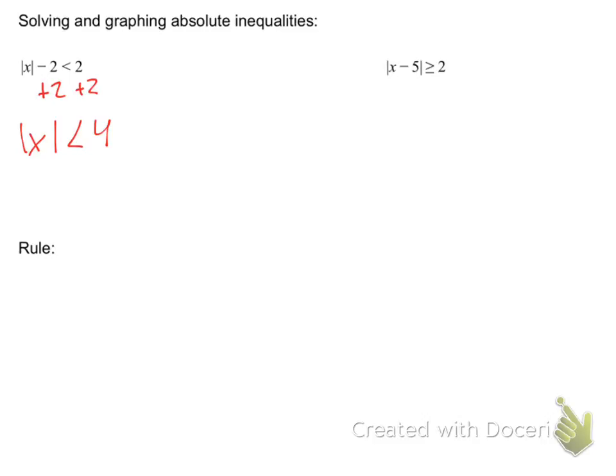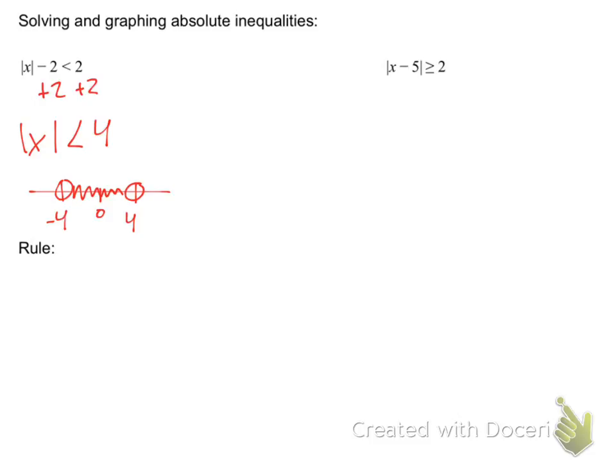Let's go to graphing this first. We would have a point at negative 4. We would have a point at 4, right? What kind of dots do you think these would be if they're not included? They're both open dots. And all of the values that are true are where? In the middle.